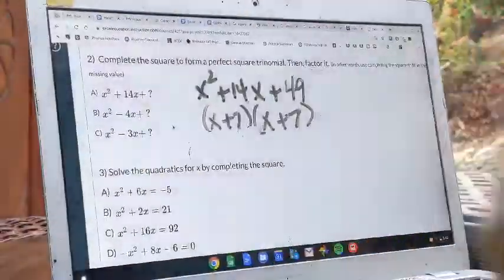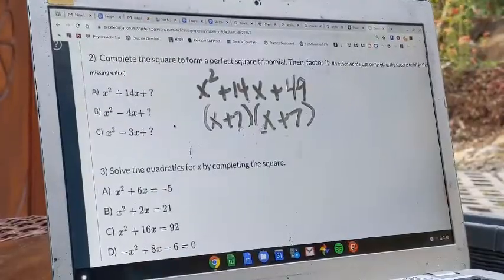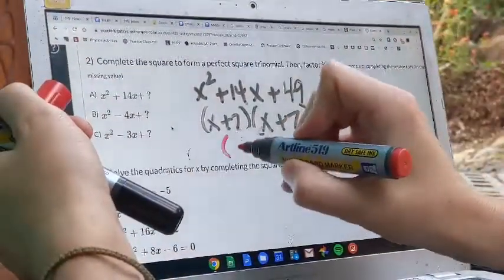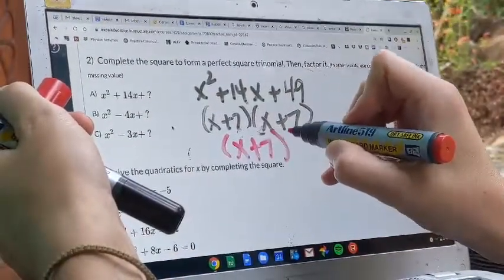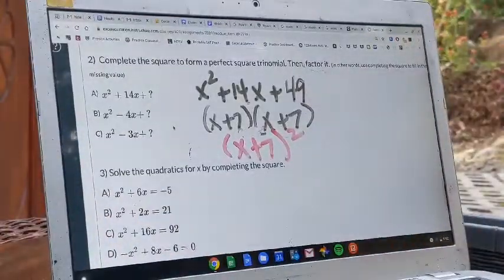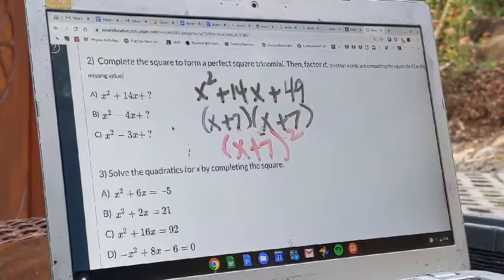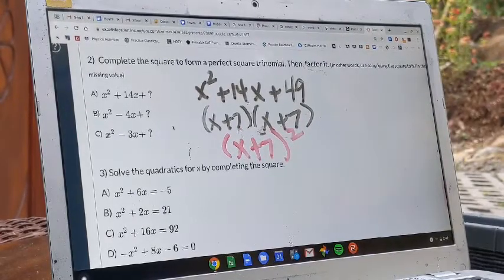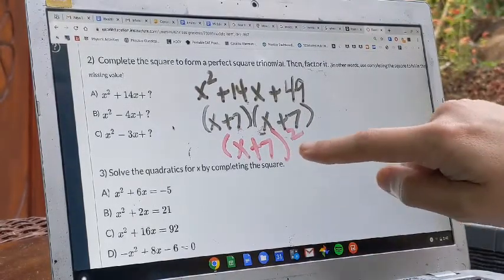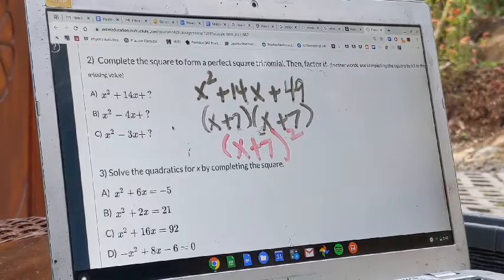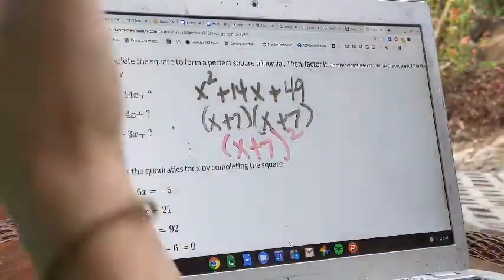Now once we factor it, that's it. You could write this similarly like this: x plus 7 squared as well. And that's where that perfect square trinomial comes into play. Remember, you guys learned this with me just a few weeks ago. So that would be the quantity 7 plus x squared. So there's our first one.